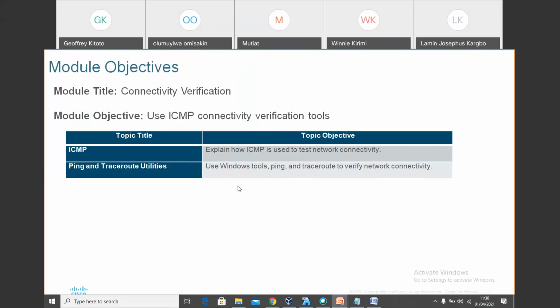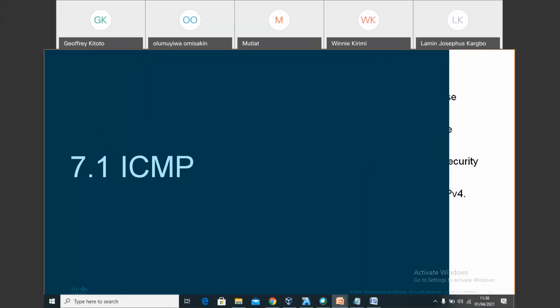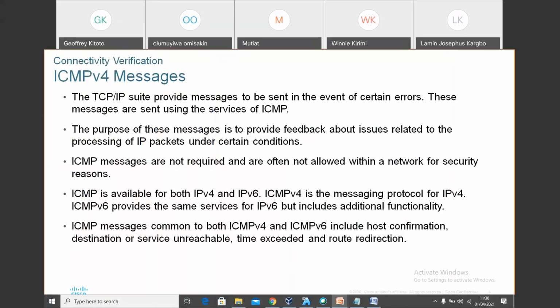Explain how ICMP is used to test network activity. Use Windows tools, ping and traceroute, to verify network connectivity. Okay, so we have both ICMP version 4 and ICMP version 6. You should be able to differentiate these two.